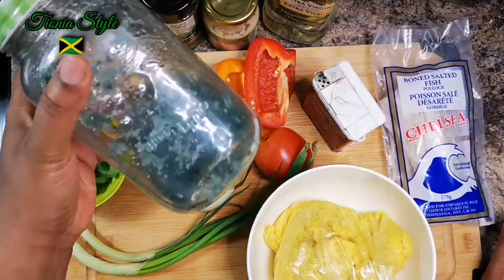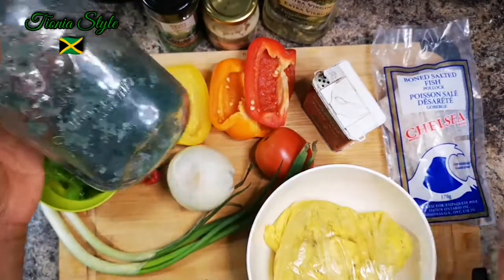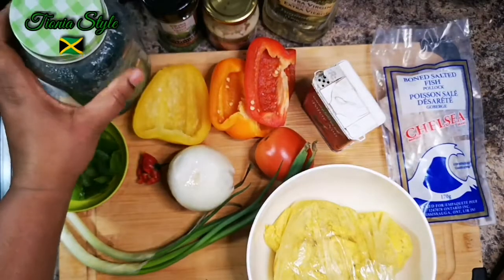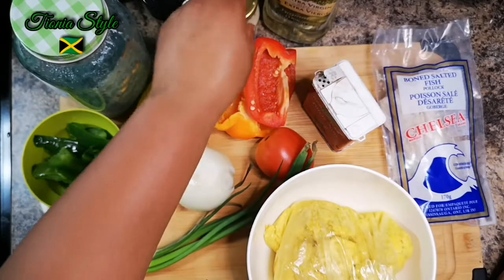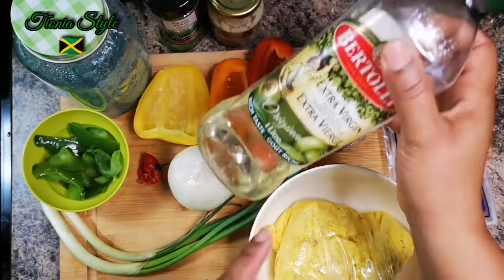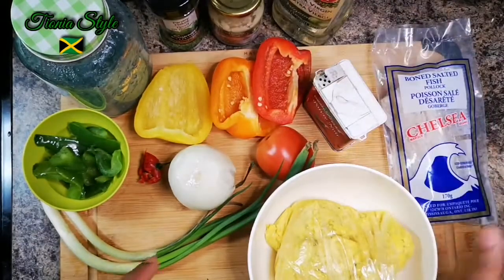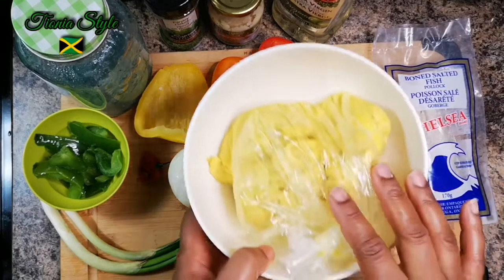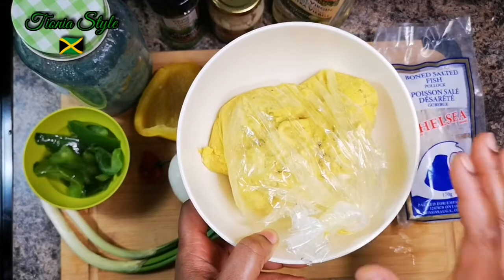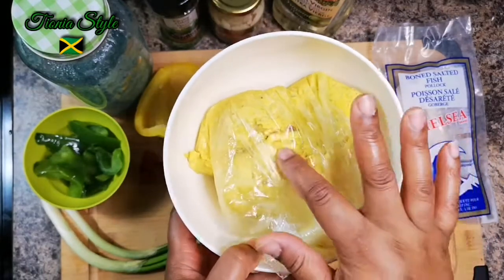So my blended seasoning is almost done, and it's all onion, scallion, thyme, pimento, and all of that garlic marinade. Okay, all right, I'm gonna add a little bit of parsley, a little bit of minced garlic, and I'm gonna cook it down or fry it up in some olive oil, not too much. All right, and this is the main thing. This is some ackee from Jamaica. I brought it up, my husband cooked it, I froze it and brought it up just like that. So it's somewhat thawed now.